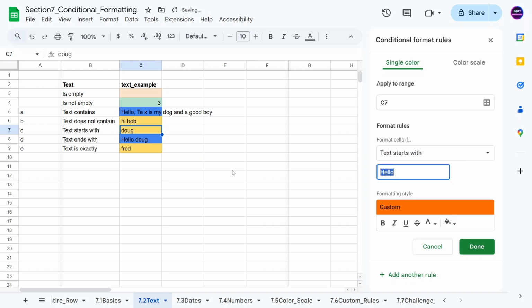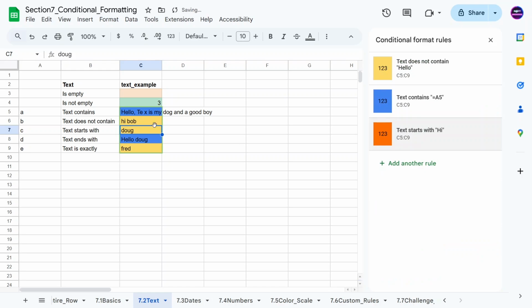Now, since hello is going to get into some of the other ones, let's switch this to hi. Let's go ahead and switch this to the same range just to see when this would work. Since this is the lowest in there and all of these have a true, that's not going to make a difference. So let's put this up at the top. Now this one that has hi Bob, that's going to work. Doug, hi.